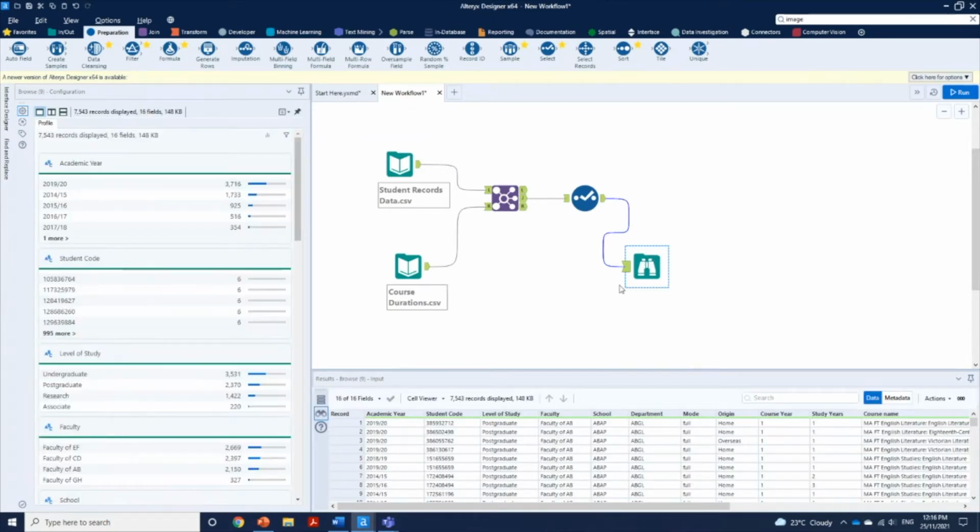And with the browse tool, what we have is Visualytics applied for all of the fields we have in our workflow, where we can quickly check on the data quality, as well as look at the profile of our data as it goes through each step within the process.